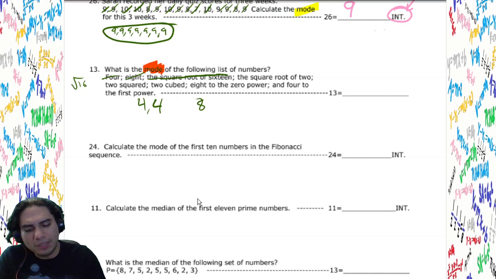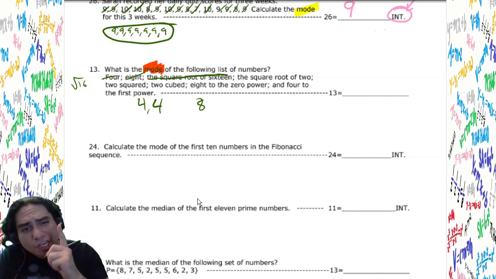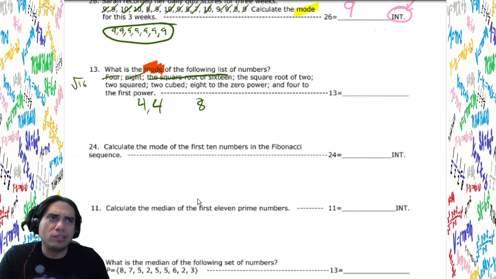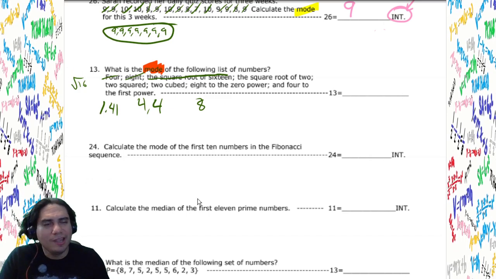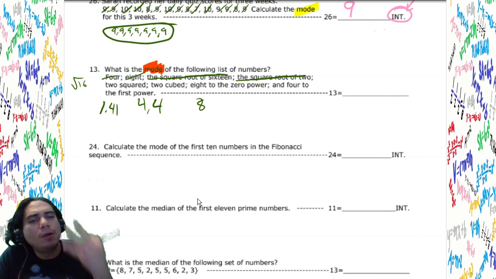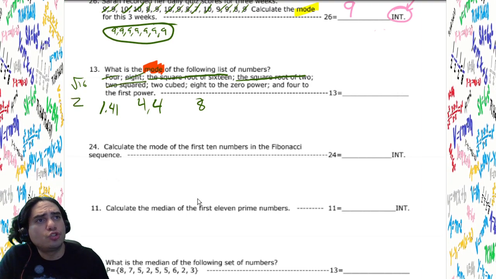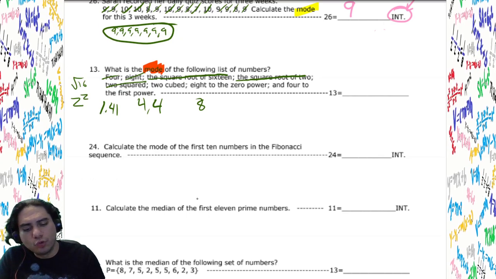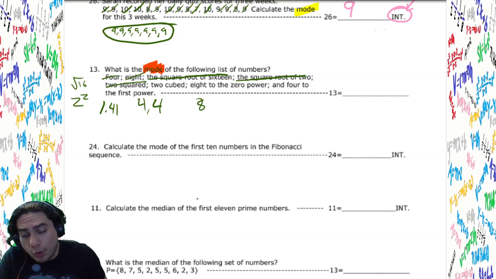Square root of 2, all right, we hit 2 square root, and that one you don't know, because there is no one number that makes a square root. So square root of 2 is about 1.41, rounded to 1.41. So we just leave it alone. We're going to write 1.41 because our proper form is only 3 decimal places. Now we're going to put 2 squared. 2 squared means 2 to the second power. So 2, or 2y to the x, or 2 blue x squared.